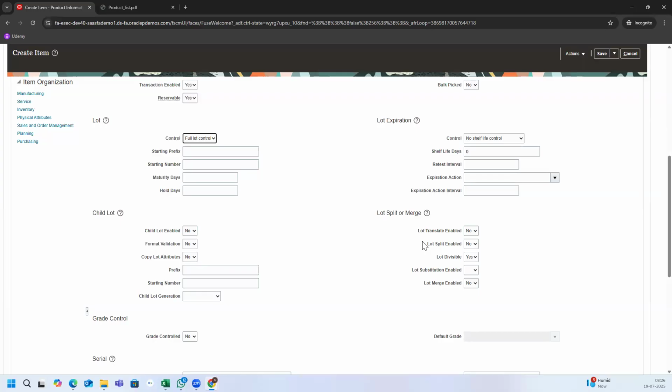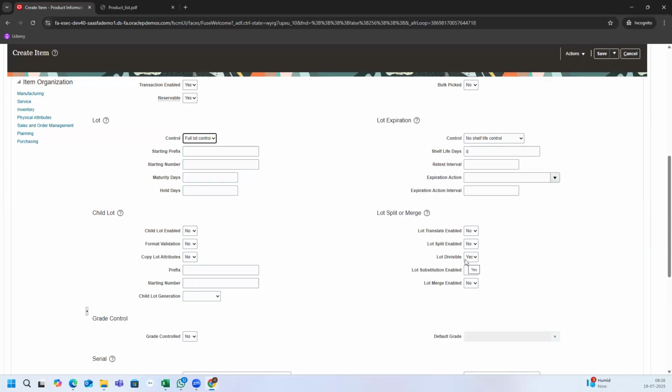We don't give each single tablet. So that is something called lot divisible. If it is yes, we can break that lot. We can divide a single lot. So lot split also, we can split and we can give a separate number. The same lot will come, at the end 1, 2 it will add. That is lot split.